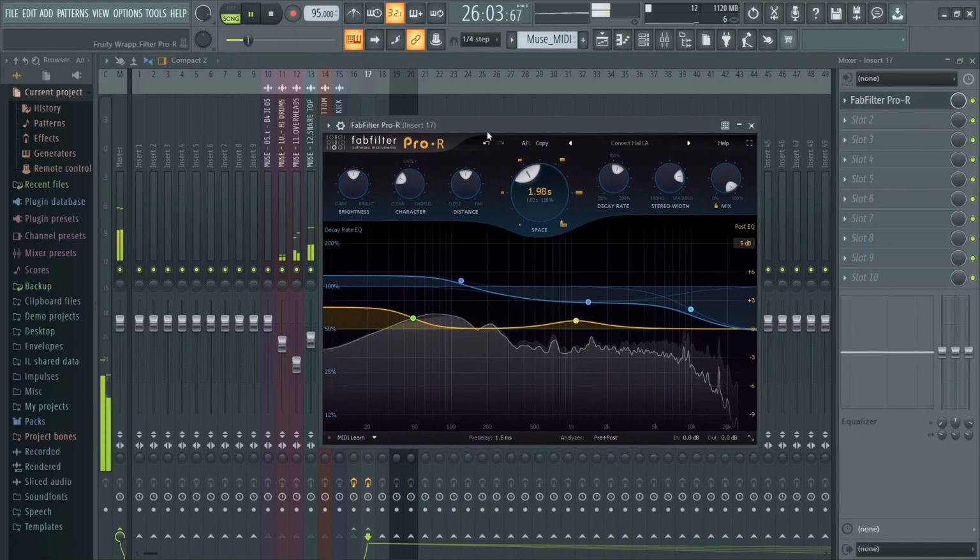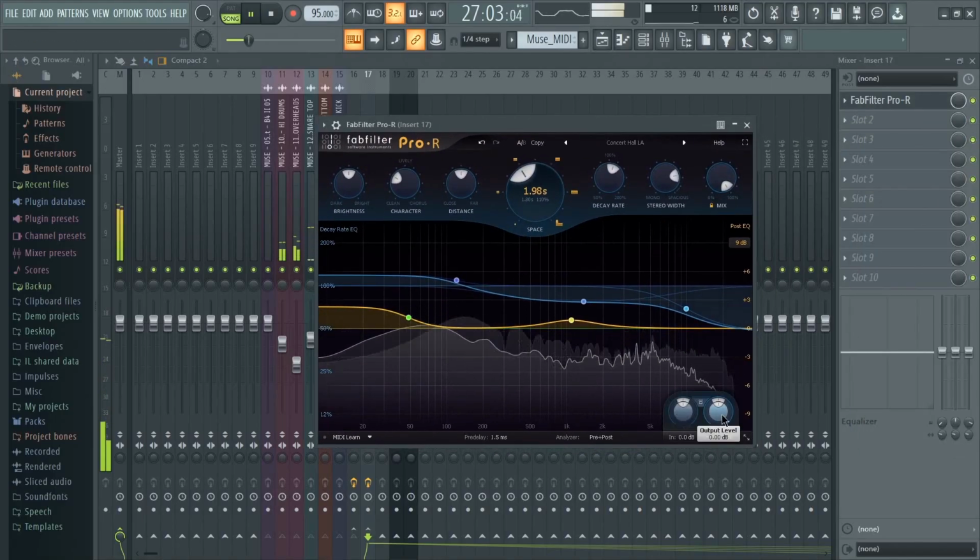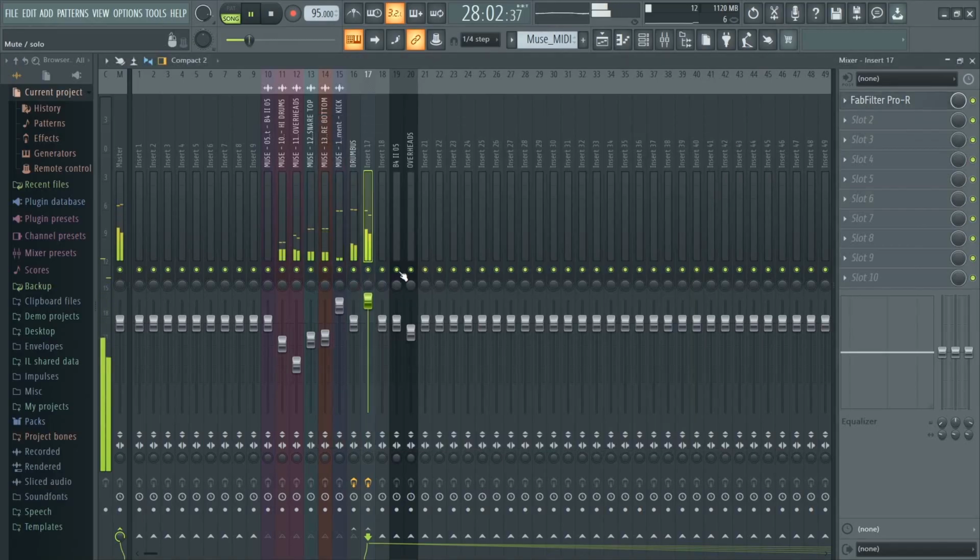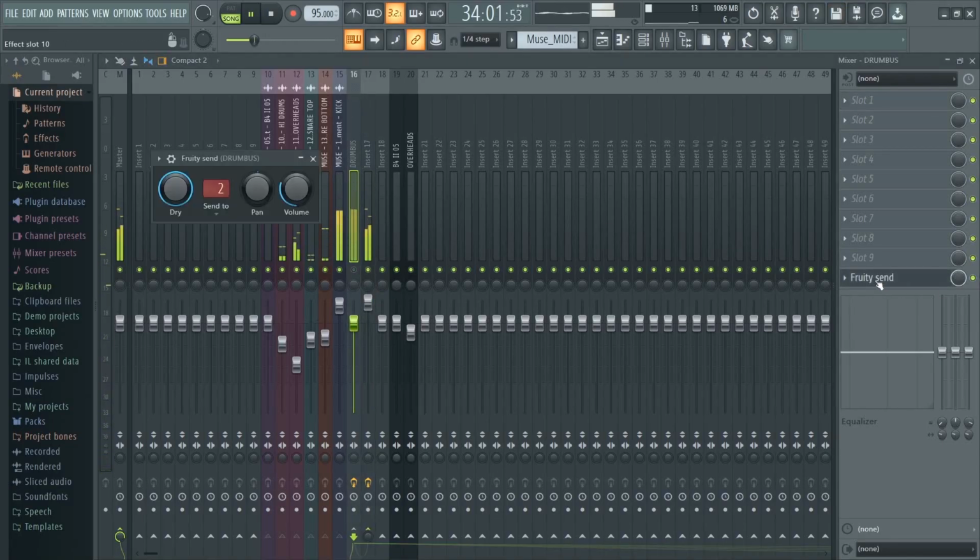Yeah. Look, it still works, even though I've disabled the drum bus, because I'm using Fruity Send.